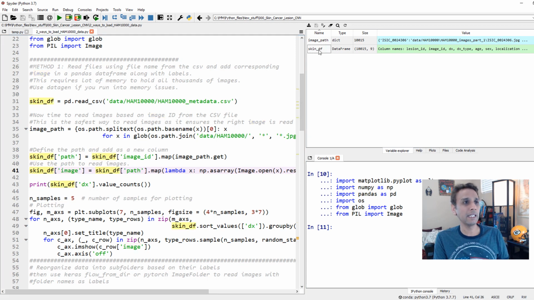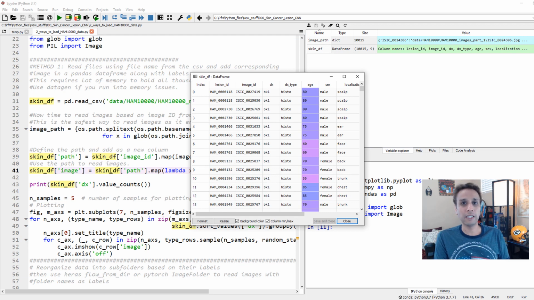If I open my SkinDF, once you run this, it took almost 5 minutes on my system to load the entire thing. And you need at least 32 GB of RAM. I didn't try this on 16 GB, maybe try it out. But you need a pretty high amount of RAM. If you don't have that, if you're just working on 8 GB or much smaller RAM, probably the next method that I'm going to show you is the best one for you.